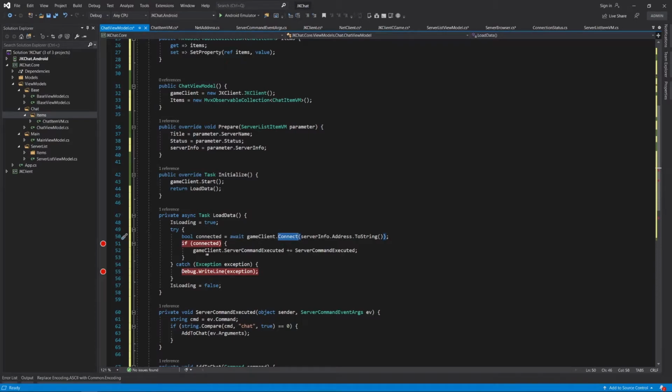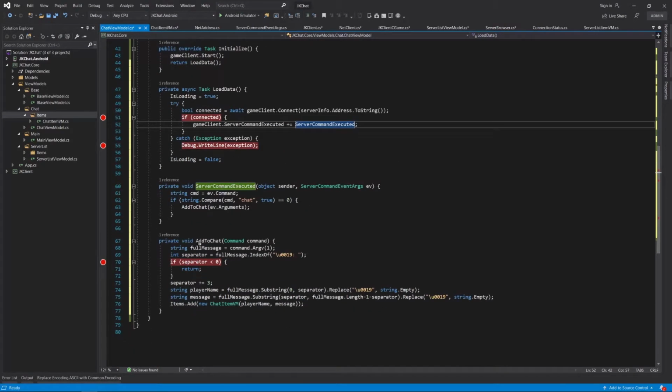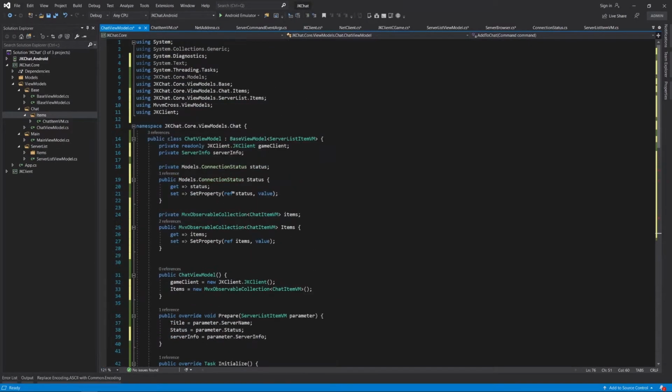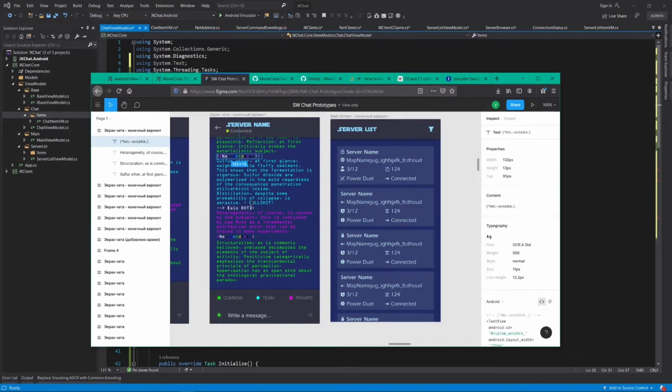And once we connect, we subscribe to server commands and try to catch chat command. And once we capture chat command, we parse it out and add to chat list. Chat list is an observable collection, and it's a property that will bind to this list.